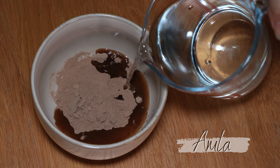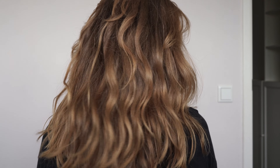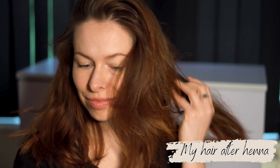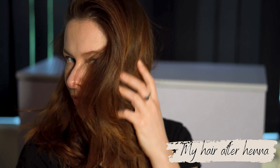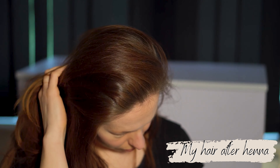It turns out that this hair black henna thickens hair, nourishes it and adds shine. However, unlike henna, it does not color the hair and, what is interesting, it enhances the hair's curl. Henna has a straightening effect on hair, so people with naturally wavy or curly hair might not be satisfied with this property of henna.